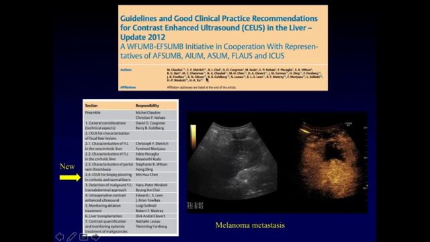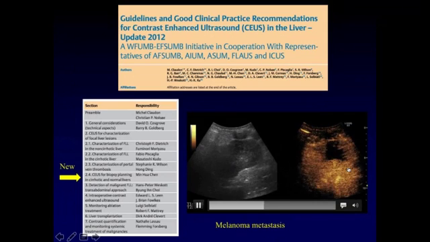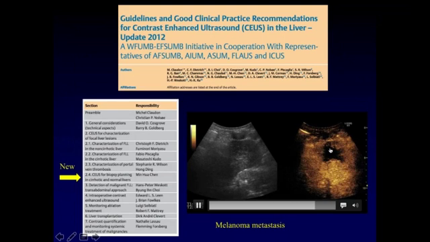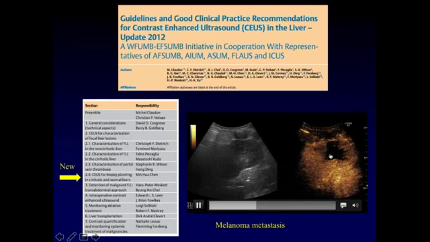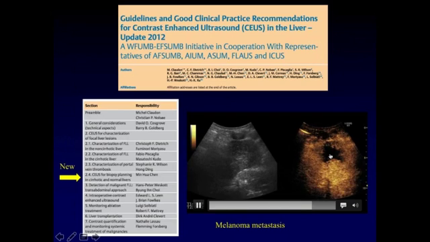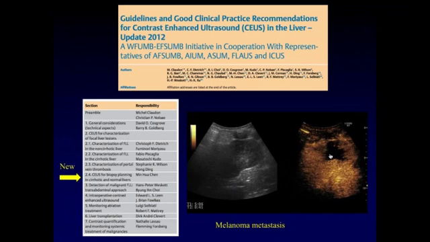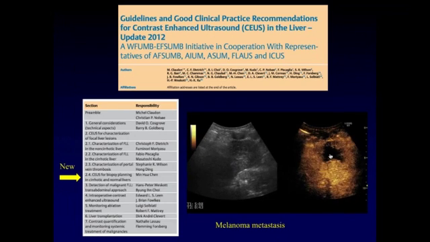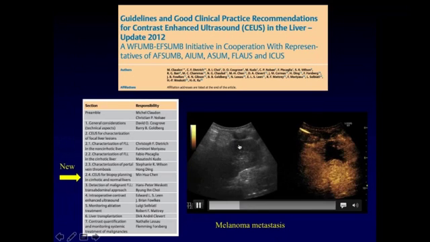Another very important indication is when you do a biopsy, you need to choose the right area to take the biopsy. This is also in our guidelines, the WFUMB, EFSUMB guidelines for use of contrast agents for the liver. I think you all know that in the center of metastasis, when they are this big, there is very often a central area with necrosis. If you take a biopsy, you should avoid necrotic areas. They are maybe not always in the center, so you cannot see this on the B mode alone.